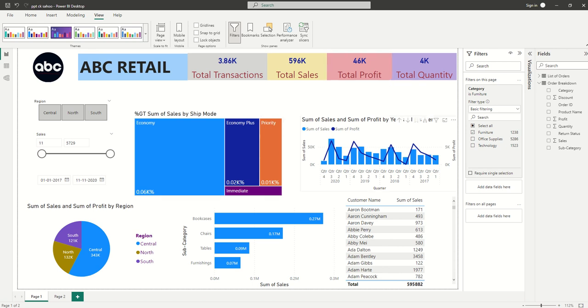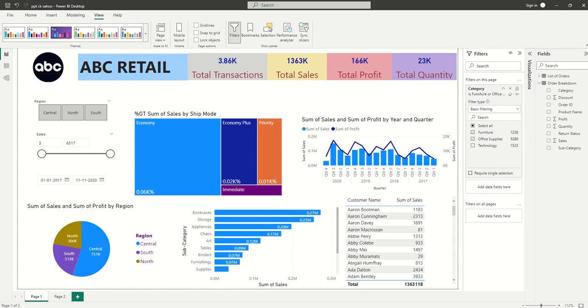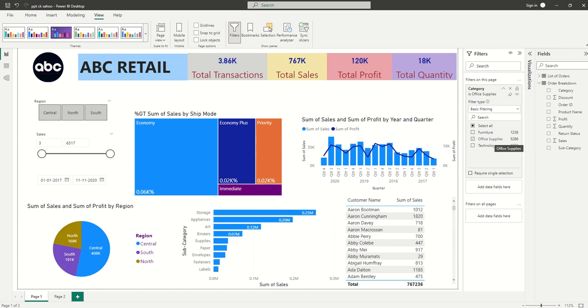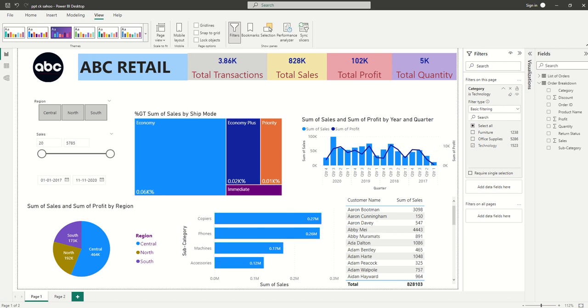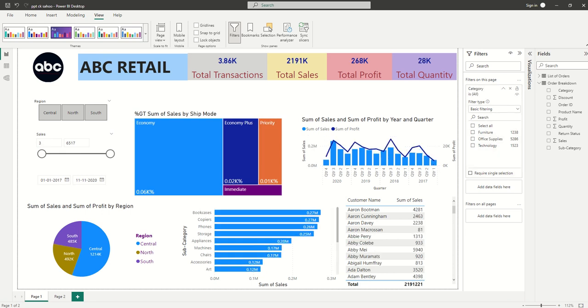These visuals are also working because we have applied a filter on the page, not on a particular visual. Similarly, we can see office supplies, and technology as well. Let us clear the selections.